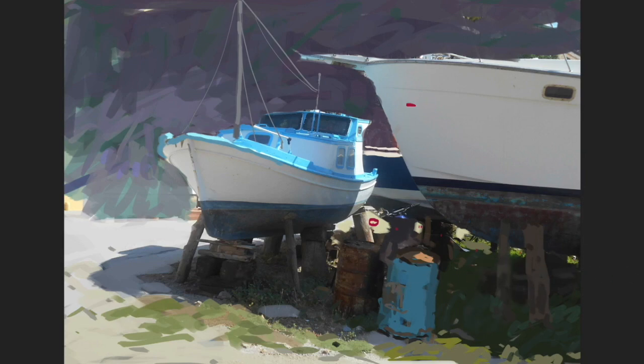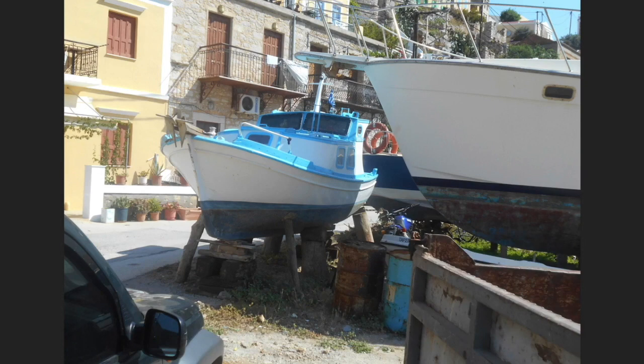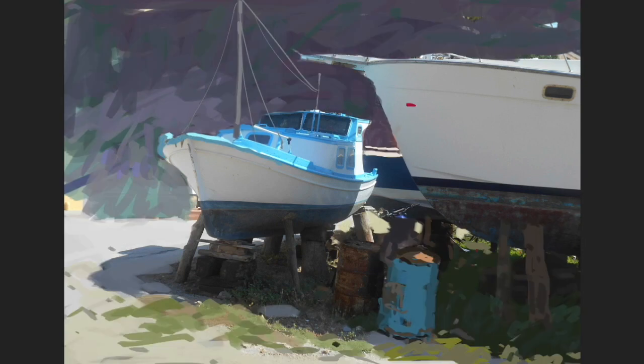And I got rid of a lot of the detail in there, but I could simplify that and create a more simple pattern that kind of works abstract. I really like this kind of stuff right in here, all this dark and light pattern. Even within the shadow, there's 2 or 3 values in there, and I can see pattern, kind of an abstract shape. It makes it easier to paint. So getting rid of the clutter and reducing everything to just what's important.